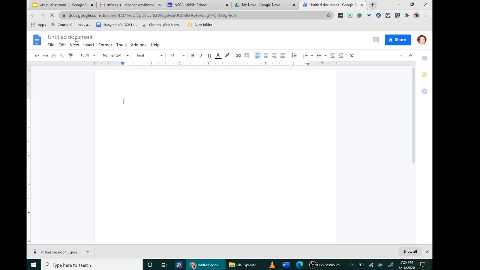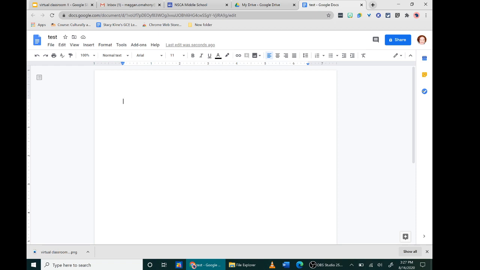And the great thing about Google always is that it saves things for you automatically. So no, "oops, I forgot to save and I just lost 3 days worth of work writing that 5-page paper." So I'm just going to title this test. And now it is saved, and it's automatically saved in your Drive. So when students are using this as well, it's automatically saved in their Google Drive. They can't lose it. They can't delete it, which is amazing.